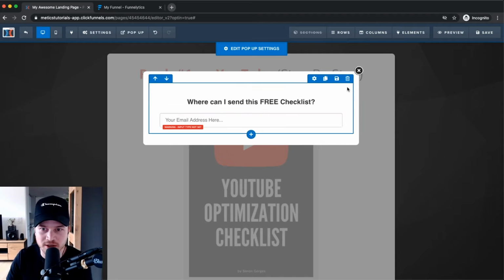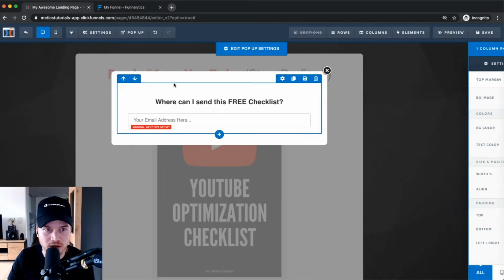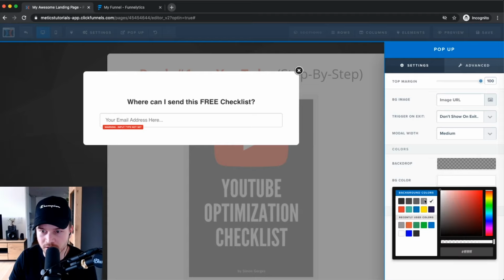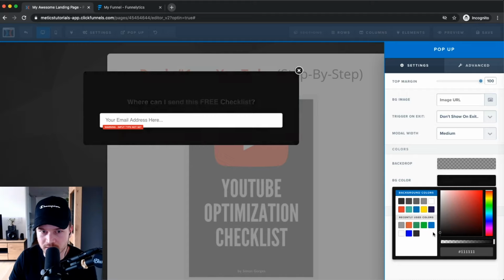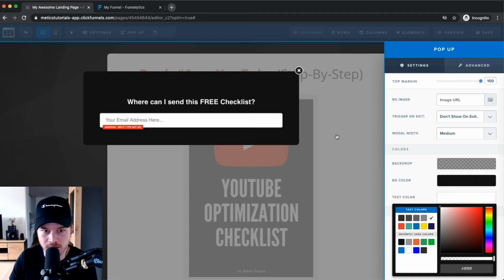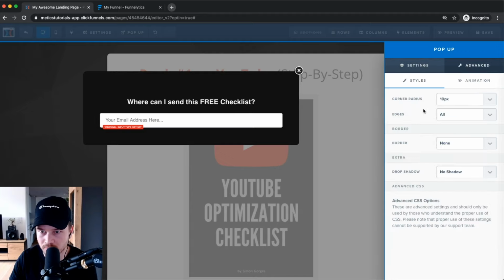You can also change the style of this, obviously. You can go to pop-up, edit settings, then you can do a background color. Let's make this actually kind of gray. You can change the text color to white then, and you can also make a radius or a border.